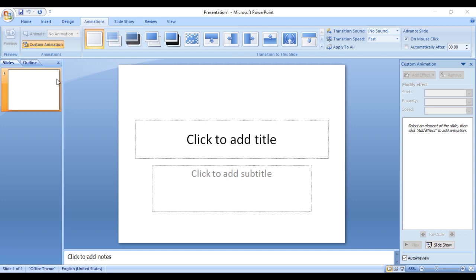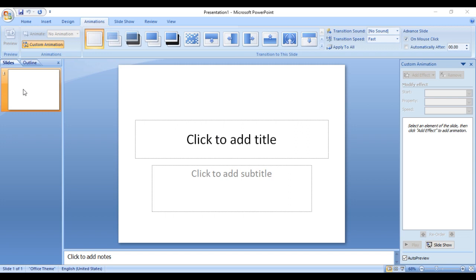So this will be like this only. The first slide will be like this. Today I am going to teach you how to format background, how to give the color. Background means this backside, it's white color, right? So that I am going to change and just add some shapes. This is the first slide.